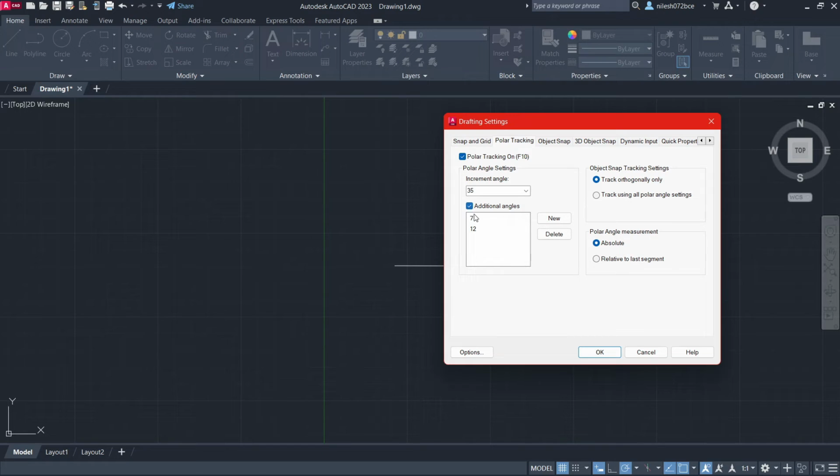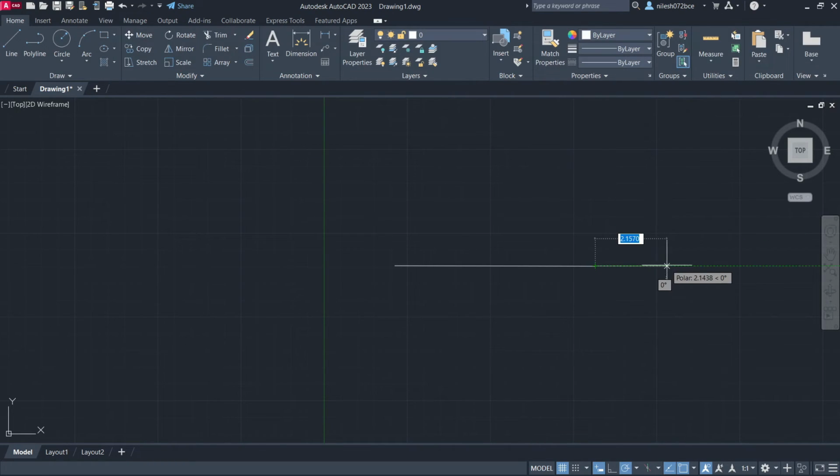I should just click here at the additional angle, and I will delete the previous ones. Suppose I deleted this and I deleted this, and again I create the new additional angles. For the new, I will select here 9 degrees. Again I want to create 21 degrees. Okay, and now my cursor will snap at every 9 degrees, 21 degrees and 35 degrees.